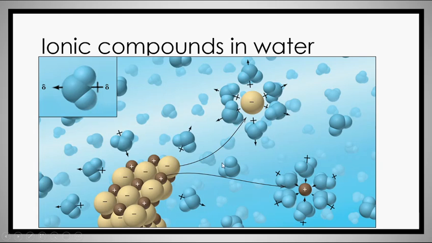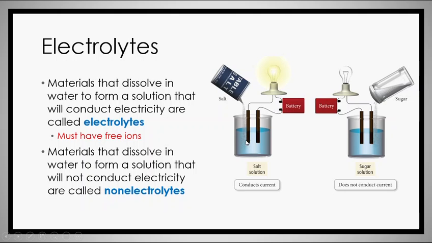And so, on the note of talking about ions that are completely separated from one another, this brings up another definition of electrolytes. An electrolyte is a substance that can be dissolved into a solvent and give you free ions. And because you have free ions, this thing is able to conduct electricity. Whereas other substances, if you pour them into water, no matter how much you pour in there, are never, ever going to conduct electricity.